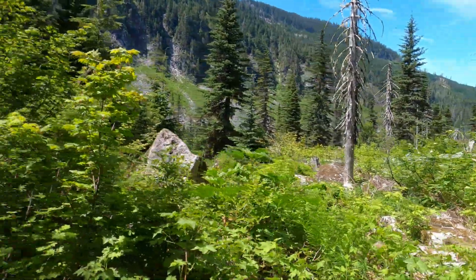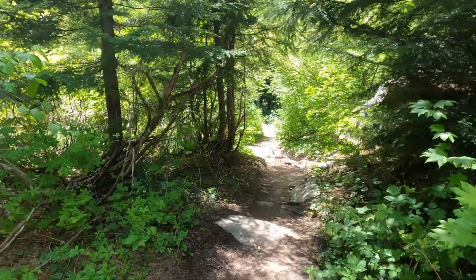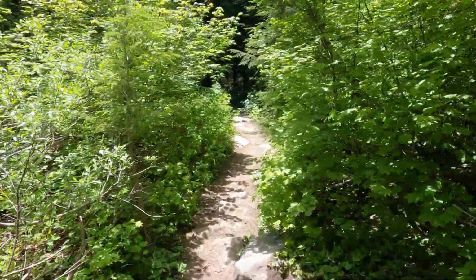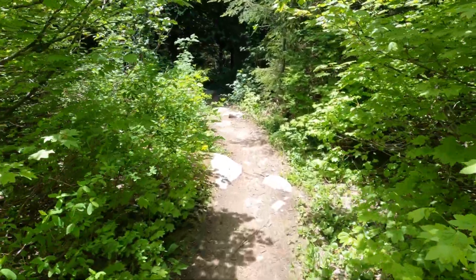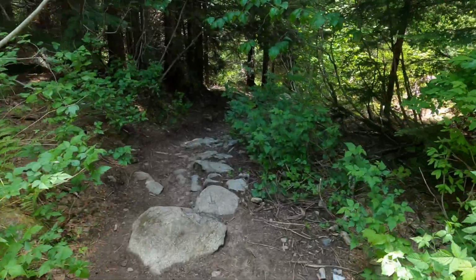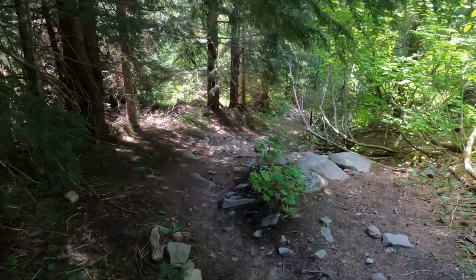Wow, look down the valley. That is neat. I think we've been told there's like one person here, so there'll be 3 of us here. That's it. Should be nice and quiet. The 7/10 of a mile spur to the lake is definitely rocky compared to the rest of the trail. This must be our last down section.